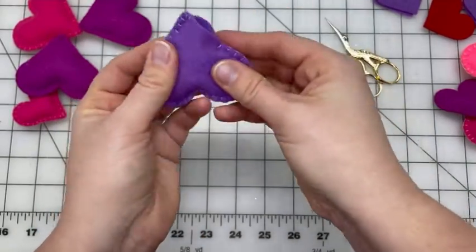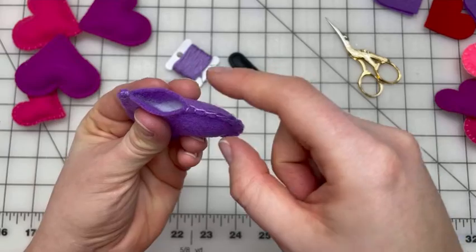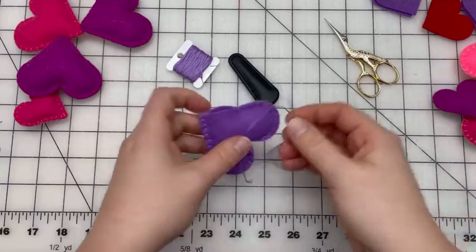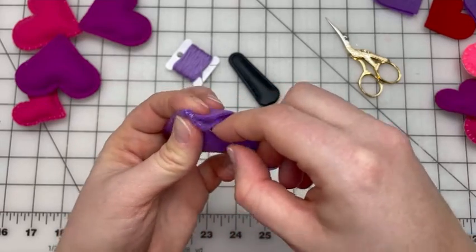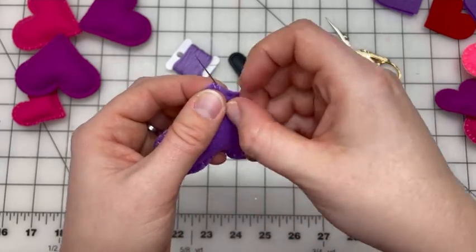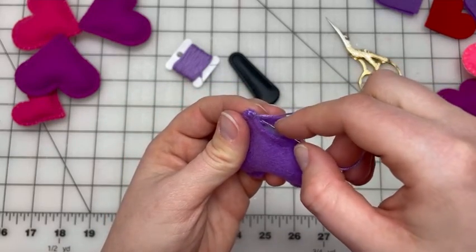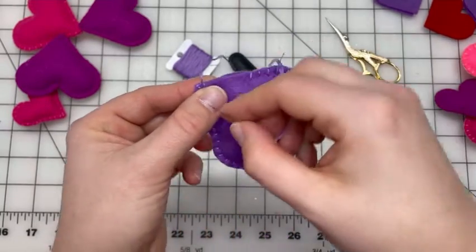Now finish filling with polyfill, test how it feels to make sure it's even, then shove it aside slightly so you can stitch again and squish it back into place after. Thread on needle — catch a little bit of the side piece of felt since felt is thick and gives you somewhere to stitch through. Come up on the left-hand side of your last stitch so the thread is in the right spot, tuck the end in so you can't see it, line up the edges, and stitch to finish.